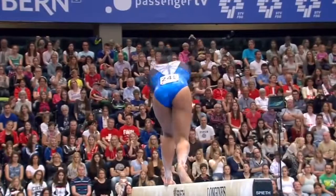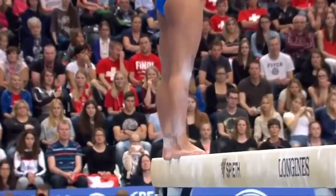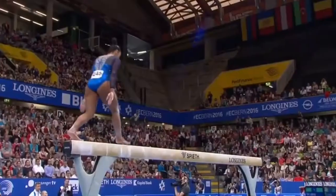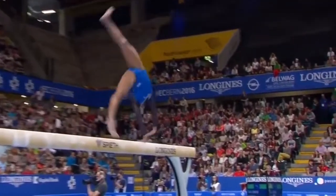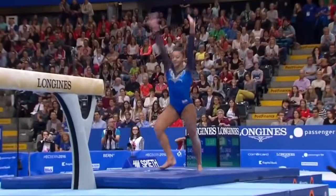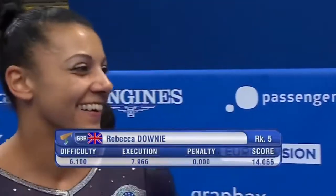She'll lose 0.5 for that, so probably the score won't be massive. But in view of how much emotion she'd expended on the bars, she did just really well. And she finished off well with the double pike at the end. It's over 14 — 14.066 for Becky Downey, and it's met with a huge smile.